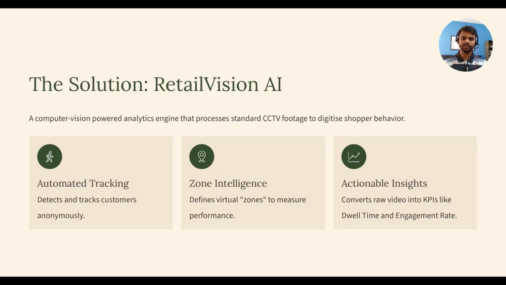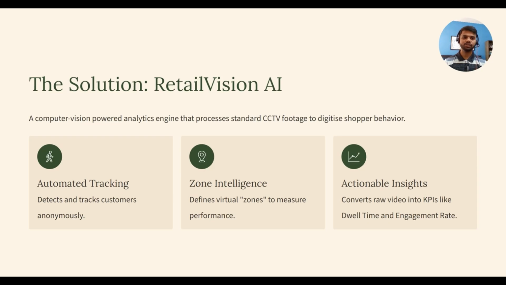I hope your question of why is clear now. Now let's move to the next slide. This slide demonstrates the solution to the problem that I explained in the previous slide, which is Retail Vision AI, an AI-powered analytics engine that processes standard CCTV footage to analyze shopper behavior. The main benefits of this project are automated tracking, which detects and tracks customers anonymously. It tracks customer movement from where the customer enters and how much time he spends in a particular zone and so on.